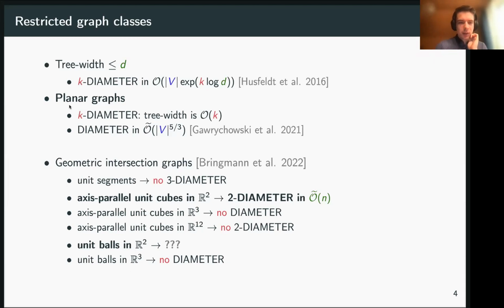In particular, I mean planar graphs, unit squares in the plane and unit balls in the plane, because in the case of unit balls, we cannot prove the upper bound. So maybe we weren't able to prove a lower bound. So maybe there's an upper bound. And it turns out that these 3 classes have one common parameter, namely they have bounded distance VC dimension, which I will define now.